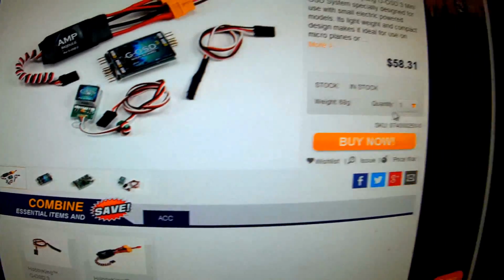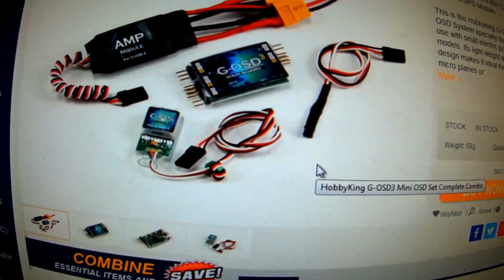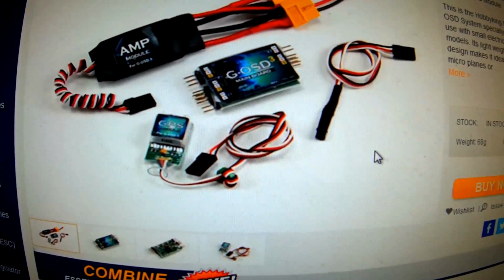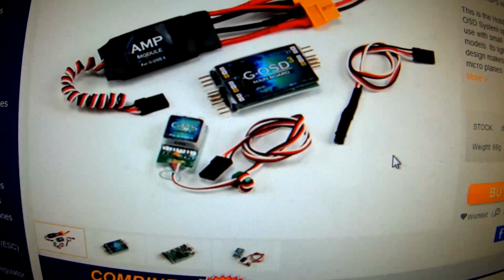Otherwise, I'd have had to probably wait for a refund, but they were willing to either refund or replace with the same. And the guy did say that they are actually a recommended product, that they haven't had too many problems with them, that every once in a while something pops up, and, you know, it's just my luck. So we're going to shop again tonight and see what else we can find.